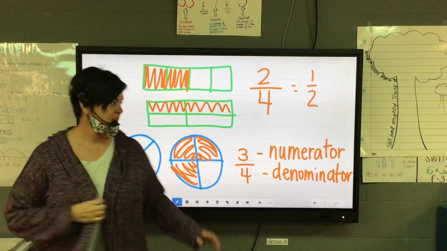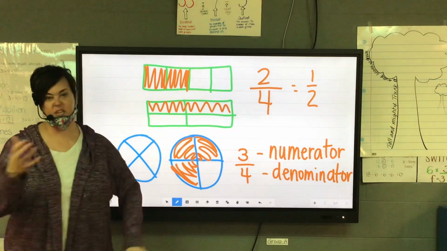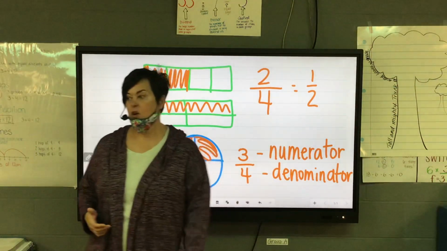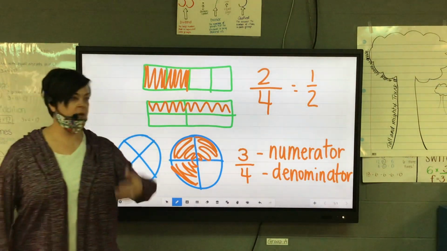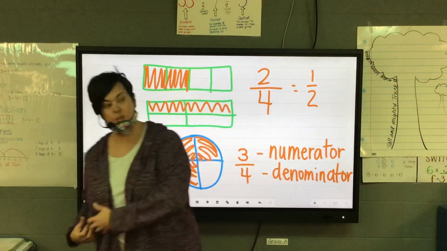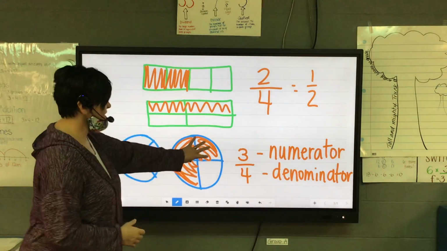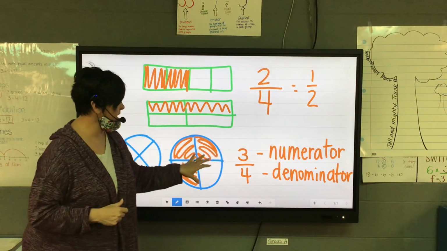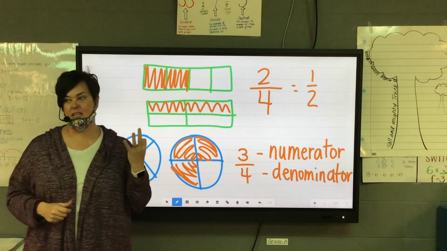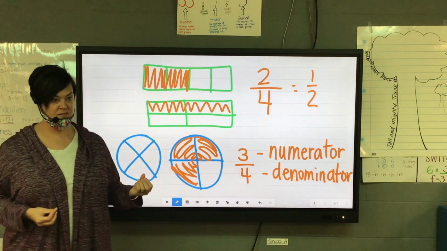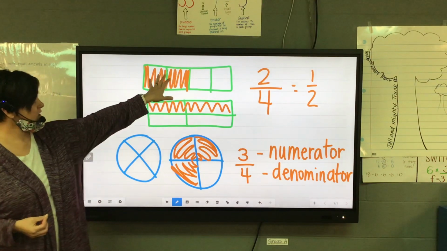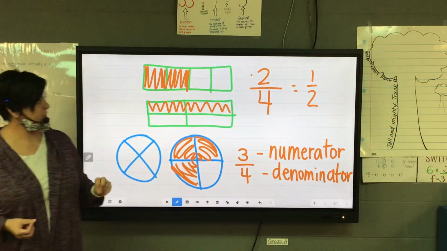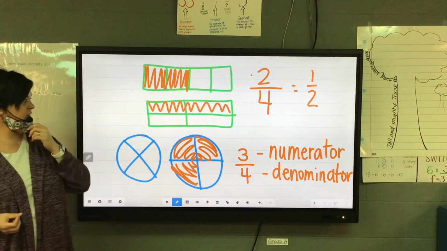That tells us like the shaded parts. They might want to know the shaded parts, or how many parts are not shaded, or how many parts did you eat, or how many parts did you give away, or how many parts did you keep? Okay, so it's just a part of a whole. So the numerator for the pie that we ate is 3, because we ate 3 of those parts. The candy bar, how many parts did we eat? 2. That was our numerator there.